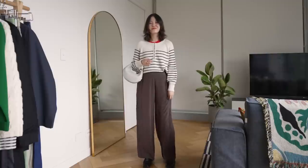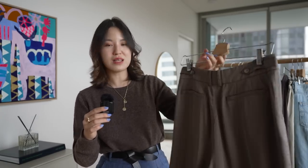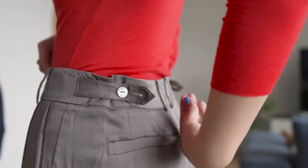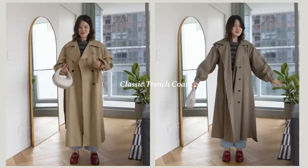You want it to still fit you if you go kind of half a size down or half a size up — you want there to be some range. This one has a flat front, so it's a bit more flattering, but it's got the elastic panel at the back, so you have a little bit of flexibility when you're in between sizes. This trouser here has hooks and a zip, but you've also got these buttons at the back that allow you to adjust the waistband ever so slightly. The black and the brown are both made from 100% silk, and this taupe colored pair is made from Tencel.